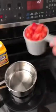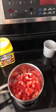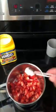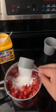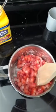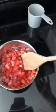We're gonna make a classic strawberry filling. This is 1 cup of finely chopped strawberries. We're gonna add 2 teaspoons of cornstarch and 1/4 of a cup of white sugar. Incorporate all your ingredients, so your strawberry, white sugar, cornstarch. Let this cook on medium heat till it all starts to bubble and boil over.